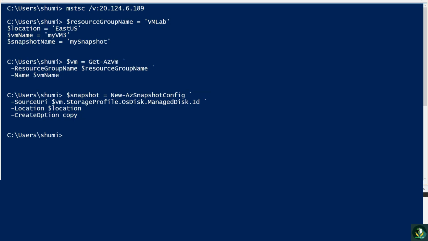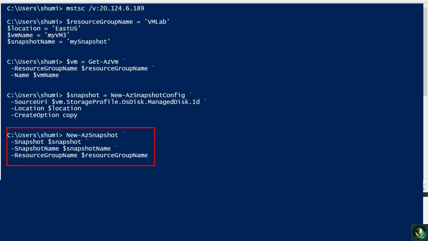Now let's take the snapshot itself. After creating the snapshot configuration, the actual snapshot of the source virtual machine myVM3 can be taken using the new az snapshot command. To create the actual snapshot, run the following command: new az snapshot $snapshot snapshot name $snapshot name resource group name $resource group name.